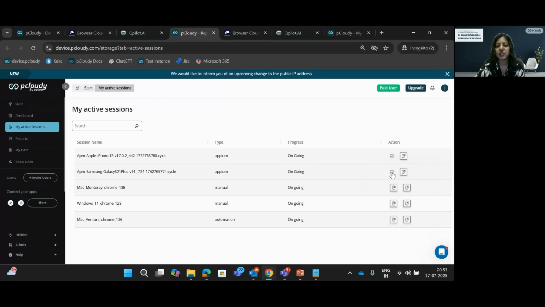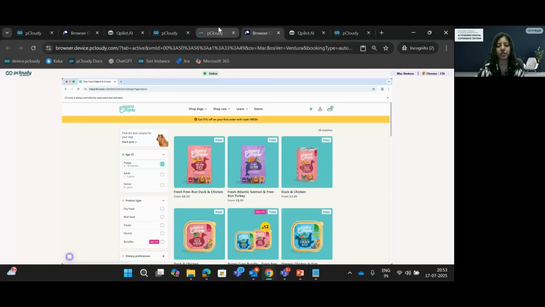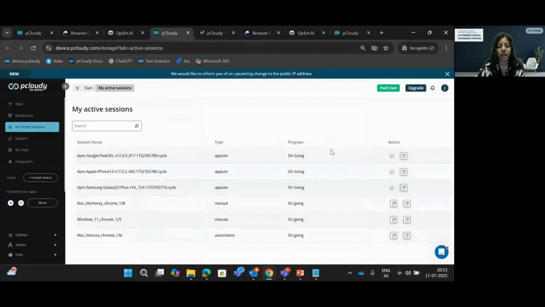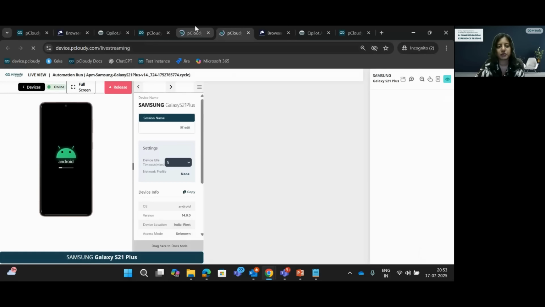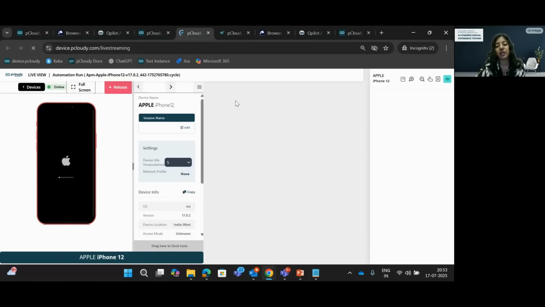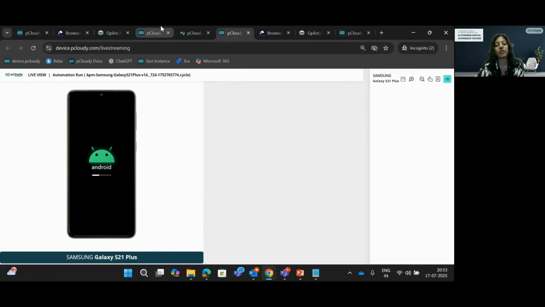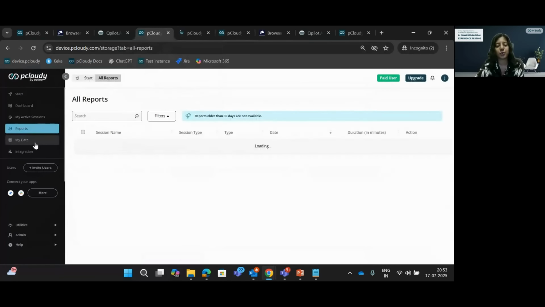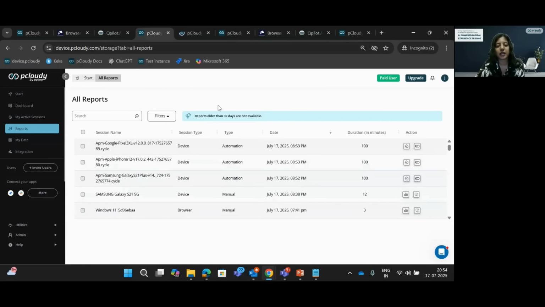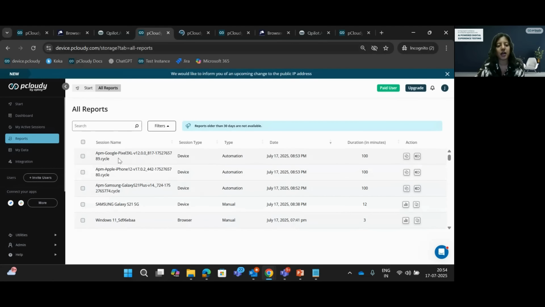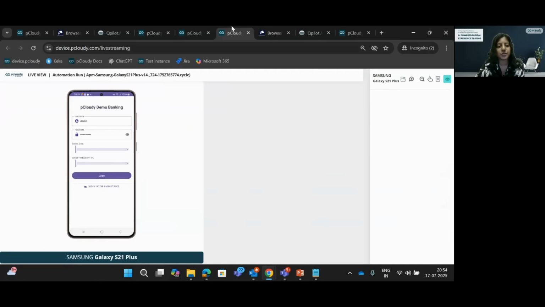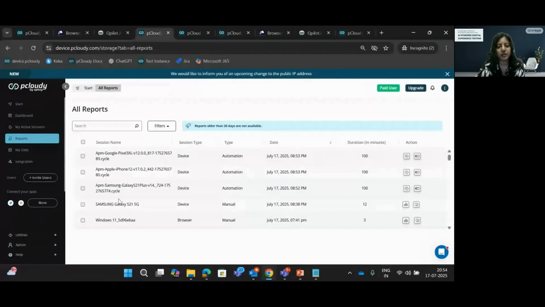We can go ahead and see the live view sessions for both. So you can see this automation is currently in progress. We can also see the one for Android, and we can see the one for iOS as well. Again, if you do not want to track via live view, you can also track it through our live reporting. We have our progressive reports here, where you'll be able to track all the automation runs. You can see that all the latest automation runs have been picked up. So you can see this live view is currently happening in the Android and is also reflected in the live reporting. Similarly on the iOS as well.